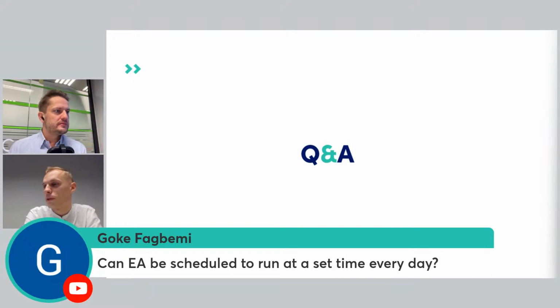Okay, so can EA be scheduled to run at a set time every day? Yes, it is possible. We have a feature called the scheduler, which is used for scheduling the tests. We can select which tests, which pack of scripts we want to batch, something similar to batch jobs in Dynamics. Then we can select what time it should trigger and get executed. There is also an option to repeat the whole batch job, the whole scheduler, every hour, every day, every week, every month. So you can select which scripts, what time they should start, and how many times you want to repeat this batch job. So yes, answering your question, this is possible.